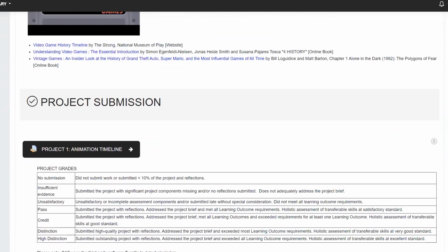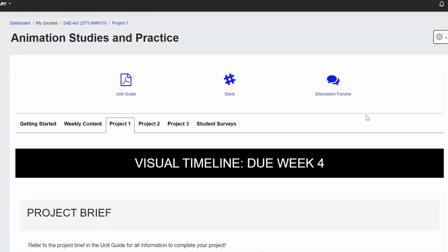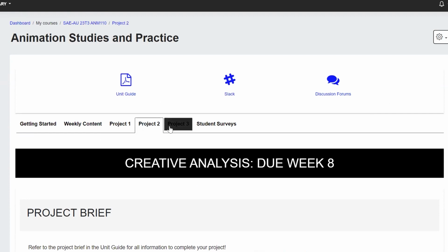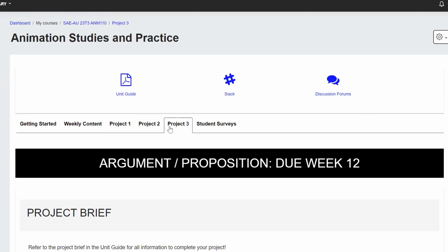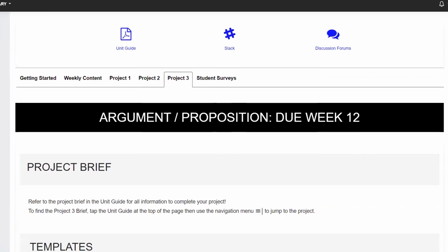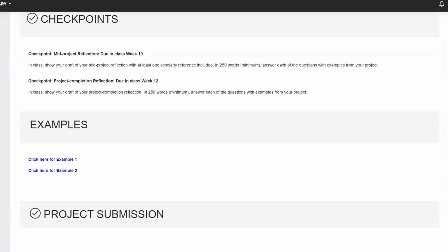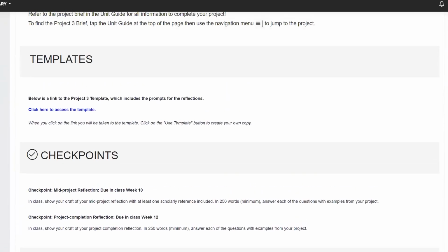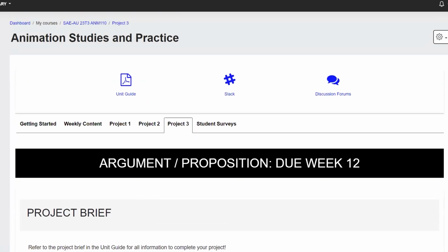So not only does Campus Online provide you with all the content as far as ANM 110 is concerned, but it's also where you'll submit your projects. So just keep that in mind. So there's a tab, as I said, for each of your projects, Project 2 and Project 3. And they all serve pretty much the same function, which is to give you a way to submit your project. Each tab does include a couple of other things, which is worth checking out, such as examples, and also just list checkpoints that you want to meet during each project. But we'll talk about those in a little bit more detail later.